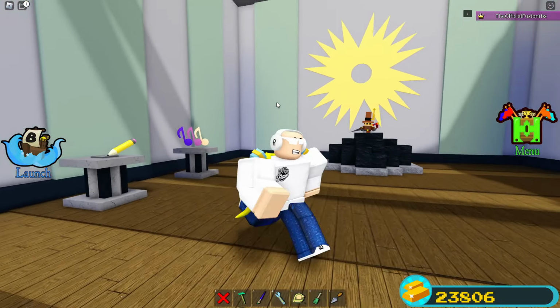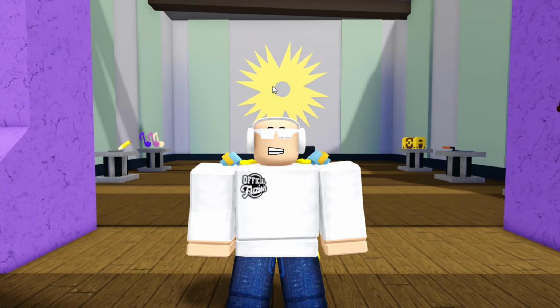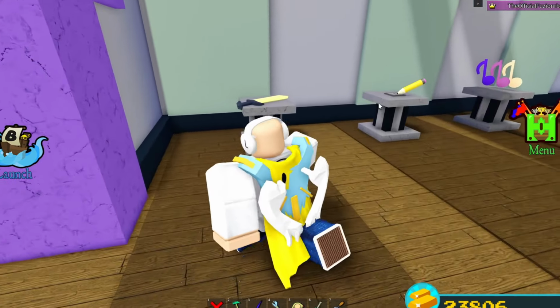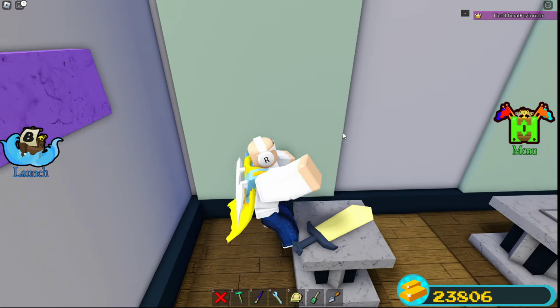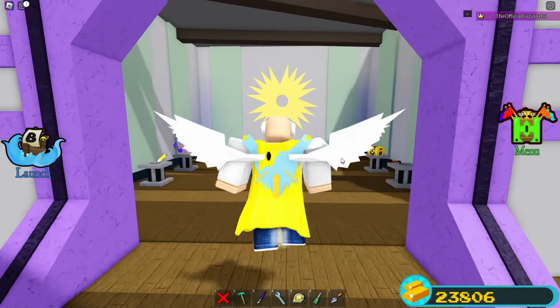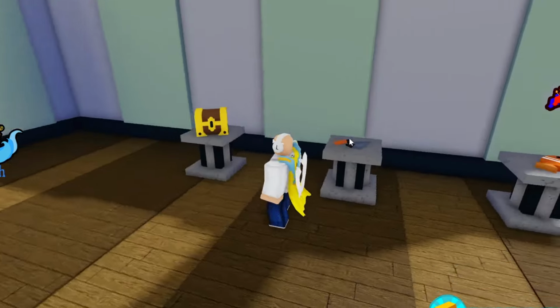But now I want to talk about future updates with this room, because as I mentioned, they added many updates to this room before. We've seen tons and tons of secrets. If you've been playing Build-A-Boat for a while, they added secret rooms inside of this room where you can move this pedestal over. It would lead you inside of secret areas, and obviously the RB Battle secrets, and there's been even more. But there's still a few items inside of this room that could still be added for an update.